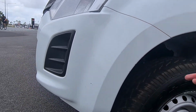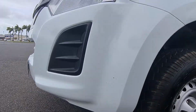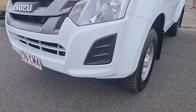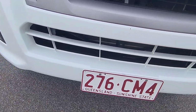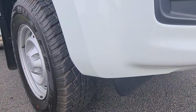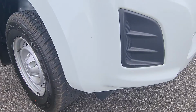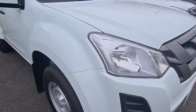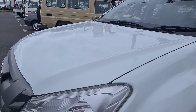Same with just a couple of little ones up on the sides, obviously where those rocks do flick up. A little bit of a mark there, but it looks like that's just come off with my finger, which is even better. I'll just take you right across that front bumper too. Again, just minor stone chips there and there. It's all stuff that we can always get touched up for you if it is a concern. That looks like it might even come off with my finger and a bit of polish, I would say. And just a couple of little stone chips again. I'll just show you right across that bonnet. One tiny one just right on the very lip there, but the rest is in very, very good condition, mate.